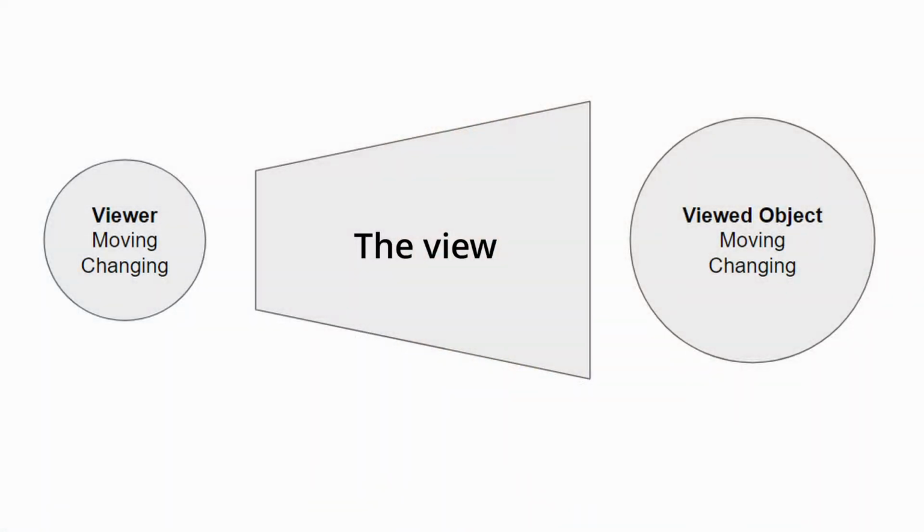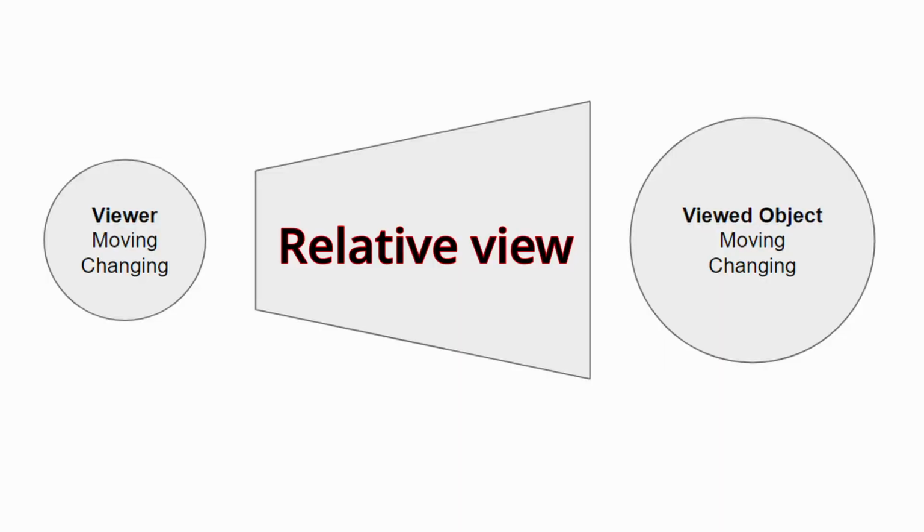This drawing shows the viewer to the left and what is viewed to the right. The figure in the middle is the view the viewer has on the viewed thing. We know that the view on the viewed thing will change when the viewed thing changes. But when the viewer changes, the view changes as well. So the view is relative to the viewer. We see the analysis of the living being based on a relative view. It has the I as a relative point.